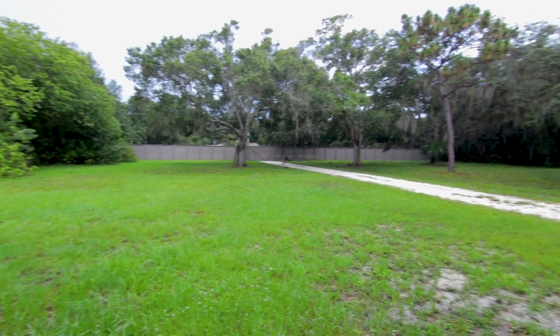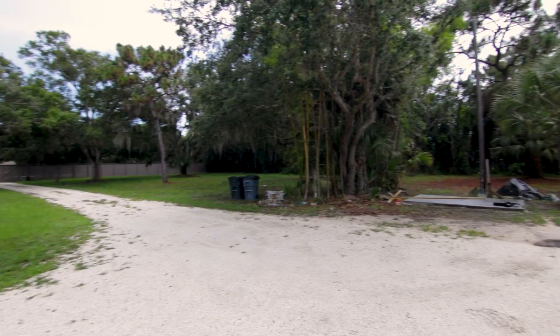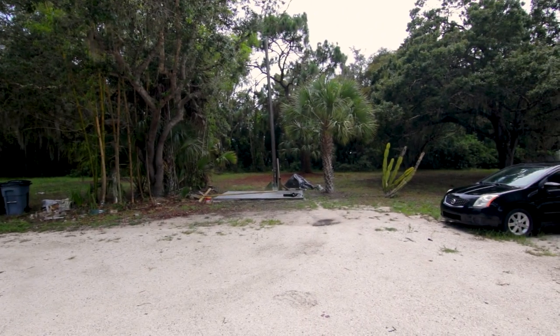But I'm going to turn this around just so you can see the yard. We're going to do a little calculation. We're going to figure out how much total acreage, square footage we're dealing with on this lot so you guys get a good idea when we start talking about battery life and what my charge is at once we finish our first full cut on a full 100% battery.